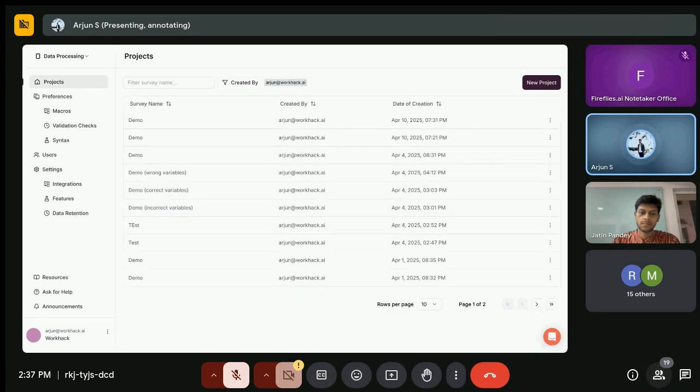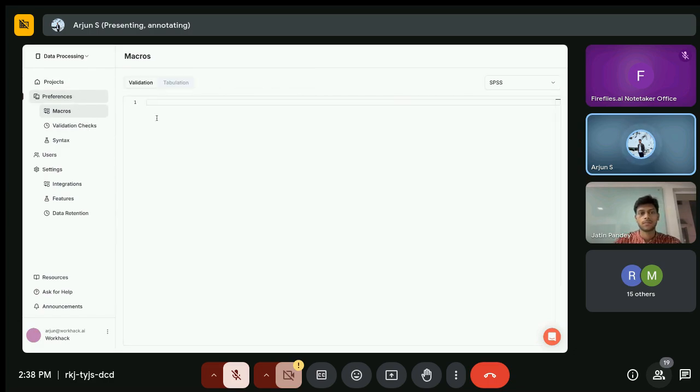But even before I get started, I'll just walk you through a few things that you do even before you create a project in setting up your account, and that sort of helps set the context for what happens during this demo, right? So even before creating the project, what you do is, one, you bring in all the macros that you might have created for yourself, both for validation as well as tabulation, right? So you basically just paste the code that you previously written for these two tasks, depending on what tool you use today, whether it's SPSS, Quantum, and so on.